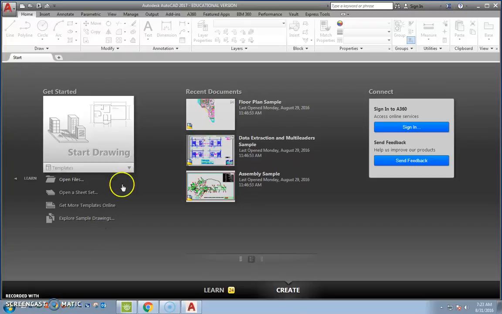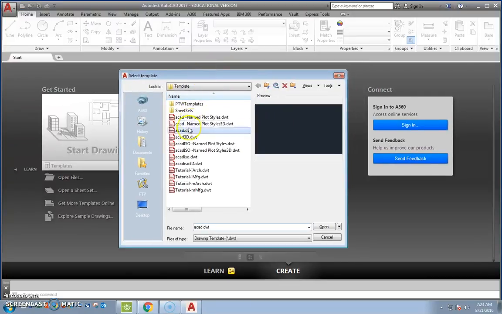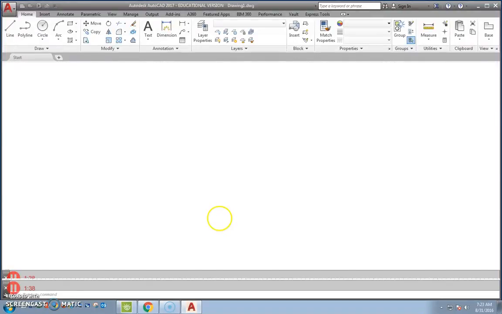Once that's gone, you're going to come to this document right here, which is a start window. To get started for our absolute, relative, polar, in this case, we are going to create a new drawing. We're not going to worry about title blocks; that's going to be later in the week. Right now we're just going to select new. When we select new, it's going to ask us to select a template because we haven't made one yet, which we will later this week. You're okay with just selecting this AutoCAD.dwt. Go ahead and hit open.